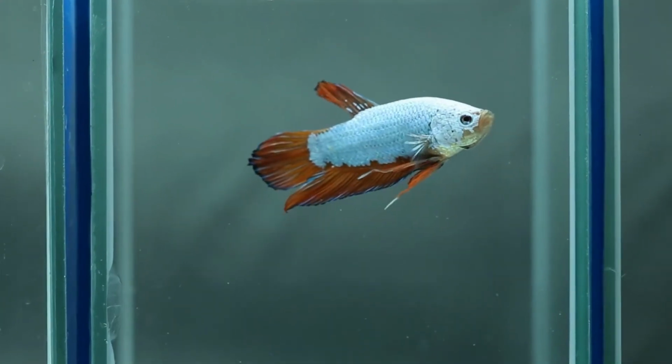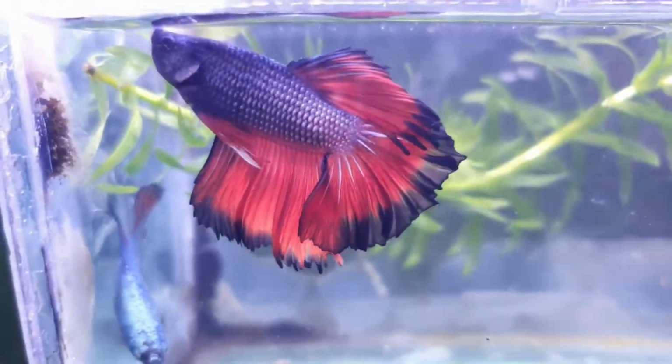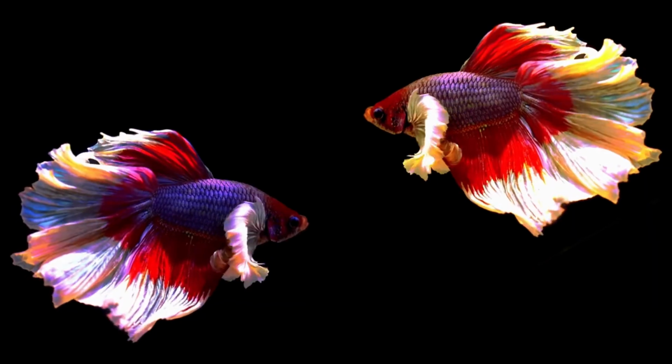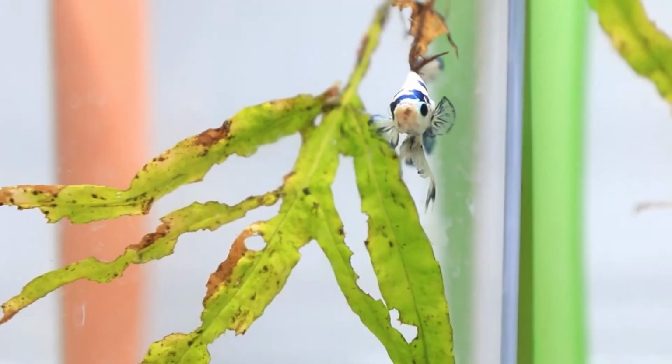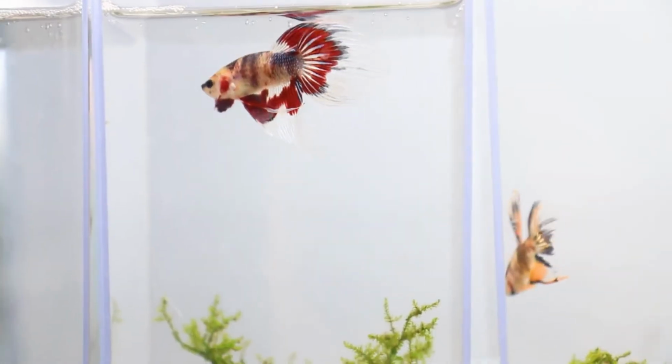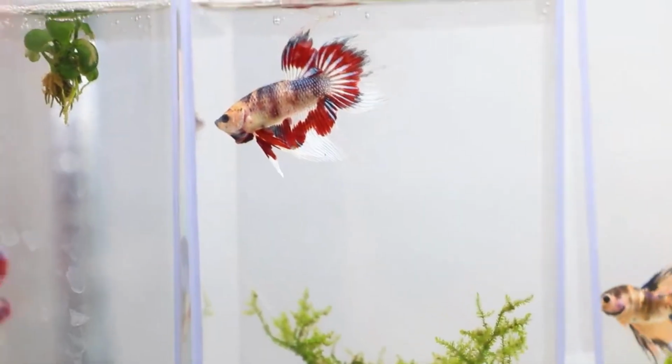There's no denying that betta fish are hot right now. They are unique due to their broad range of color possibilities, distinct behavioral characteristics, and rigid structure. But what makes these lovely fish so special is how simple it is to care for them. And I hope we were able to help you with just that.